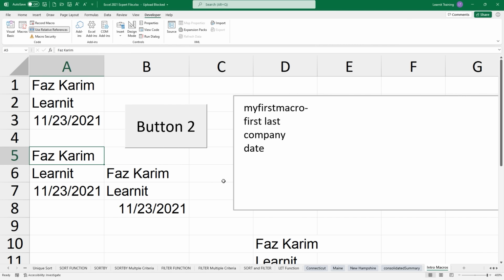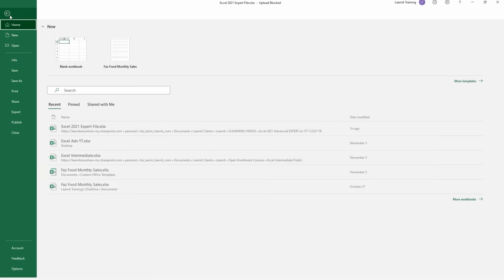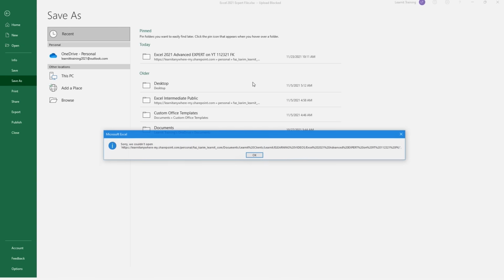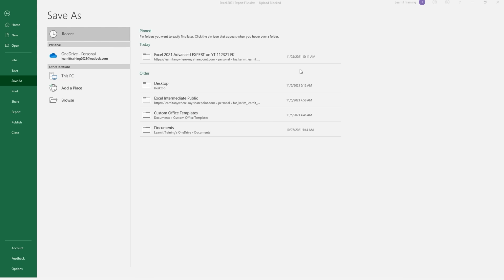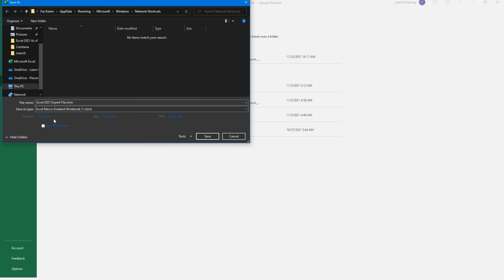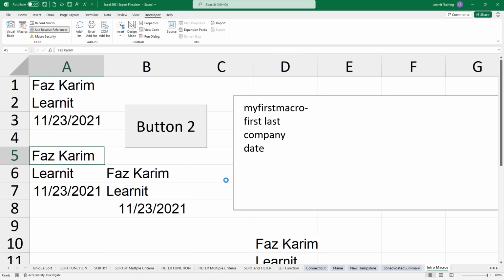Now be sure before you try this out, there is a special way you have to save this workbook in order to save the macro. Inside the File tab, when you go to Save As, you do have an option to actually save this, not as an Excel workbook, but as an Excel macro-enabled workbook. This will ensure that all of the file types are correct so that the code snippets are actually saved. And if you were to send this to someone, they'll receive the code with it as well, the script with it as well. Cool, so I just saved that copy there too as a .xlsm file type that we have.